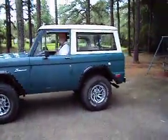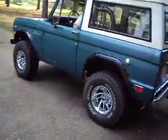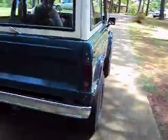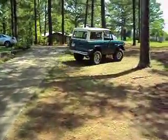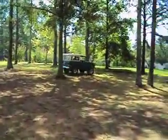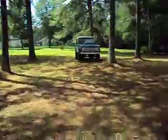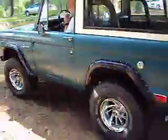We have a '68 Bronco right here that has not been hacked up — nothing's been done to it. You can drive it around the yard if you want. You can see this transmission drives and this sucker sounds good. This hasn't been hacked on. There's no rust in that body. There's a little bit of exterior paint issues, but for the most part this thing is in exquisite condition. This is a Ford Bronco '68 with a 289 under the hood, and it's got about a 2-inch lift kit. This sucker is clean.